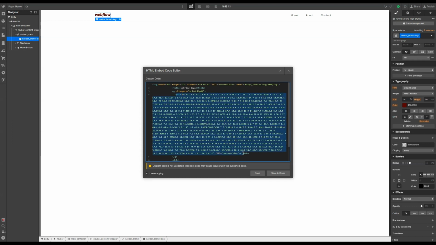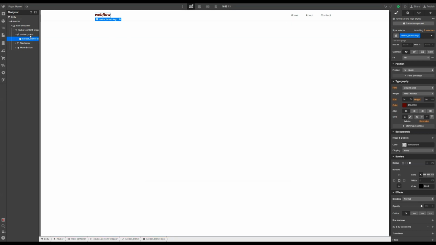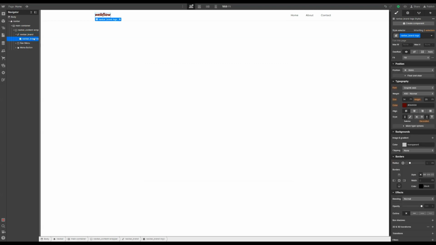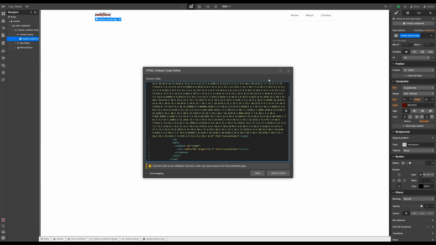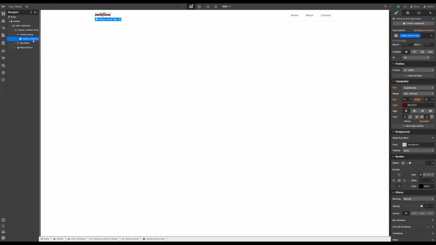the path tag here has a fill property with a value of current color. And this means that the color of the path, in this case the color of the Webflow logo, gets inherited by its parent, in this case the navbar brand. Actually, the parent of the path element is first the SVG, but the SVG as well says current color. So we are inheriting the color from the navbar brand logo embed element.